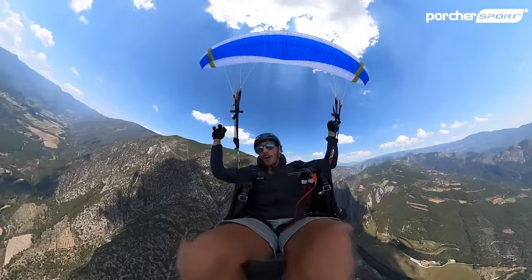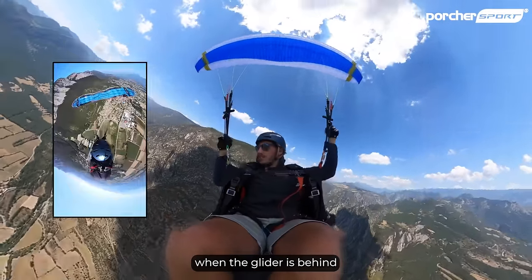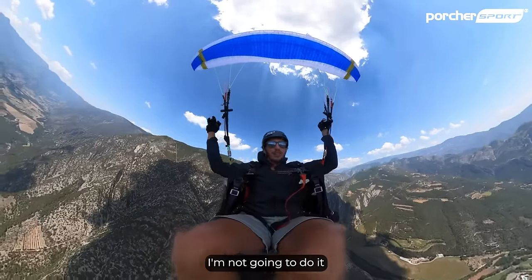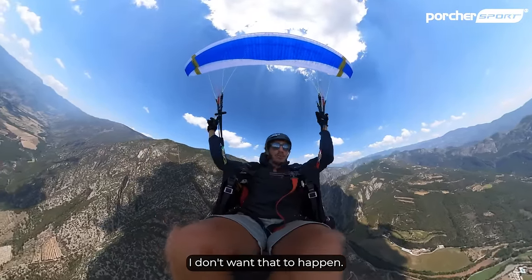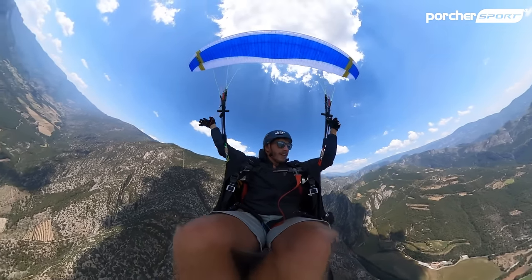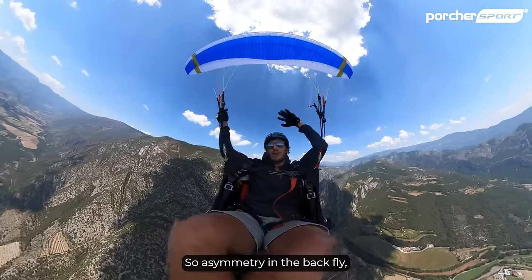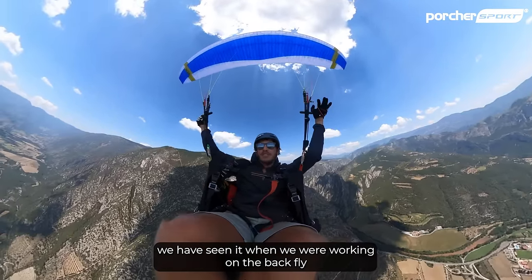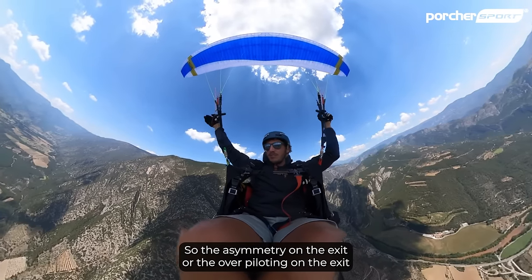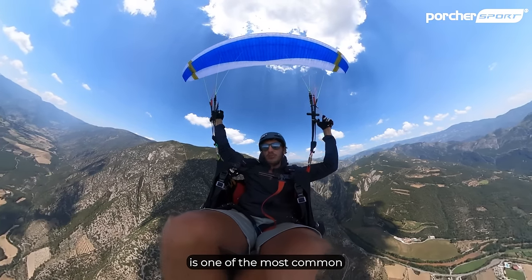start over again. Another mistake that people make is that they release when the glider is behind and then they take a strong shoot. For obvious reasons, I'm not going to do it because then you have the risk of falling into your canopy. I don't want that to happen to me, and not to you, that's for sure. Alright, and then the rest of the mistakes mostly come in the backfly. So asymmetry in the backfly, we have seen it when we were working on the backfly, and asymmetry on the exit. So the asymmetry on the exit or the overpiloting on the exit is one of the most common mistakes.